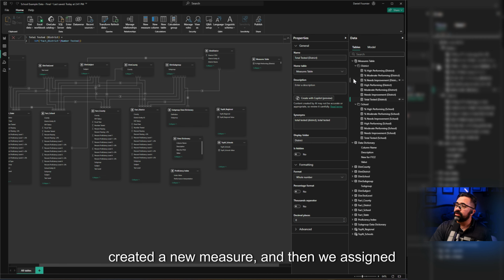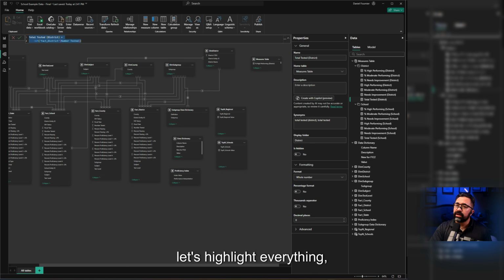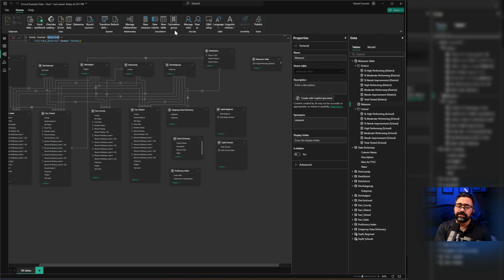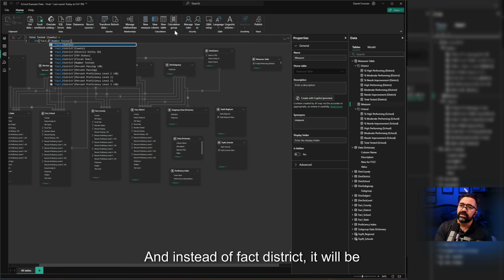So by selecting total tested district, let's highlight everything, copy it under measures table, click on more options, new measure, paste in our copied DAX measure for total tested. Instead of district, we are going to call it county. And instead of fact district, it will be fact county. Enter.